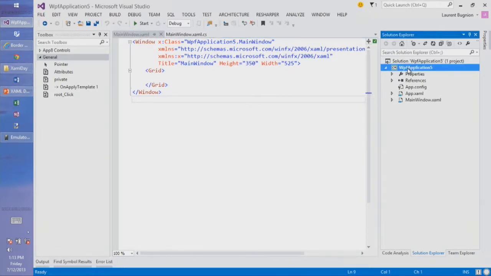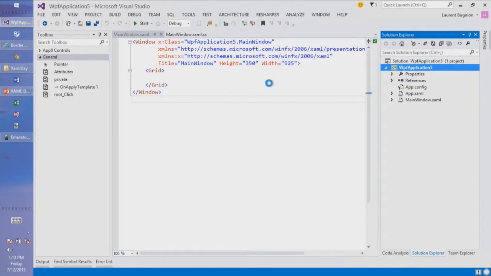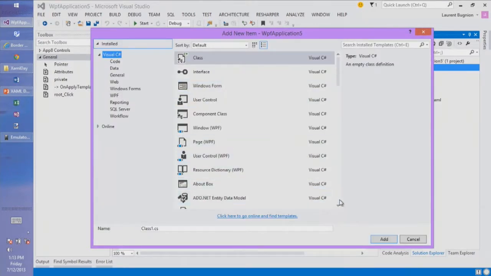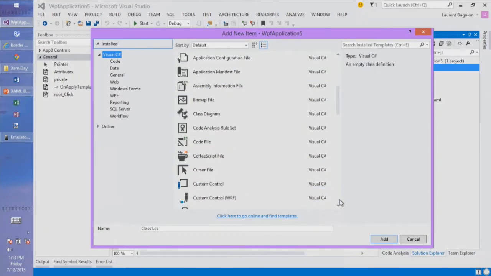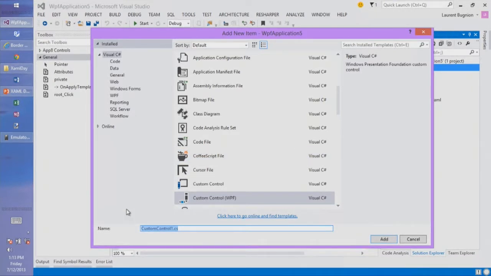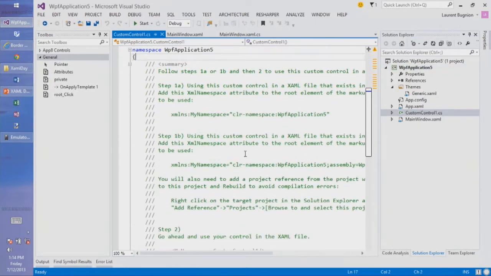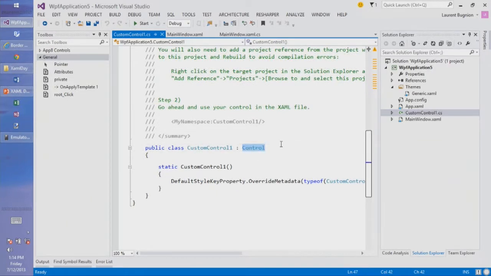So let's go here into a WPF application, but that would work exactly the same in all other XAML frameworks. I'm going to add a new item. And here I have something called custom control, which for other frameworks might be named templated control. This is exactly the same. So here I have custom control. I'm going to leave the name, it's fine. And then I'm going to say add. And this is adding 2 things, actually. This is adding the class itself, which is a totally standard class, right? The only thing that it does is deriving from Control, that's all.